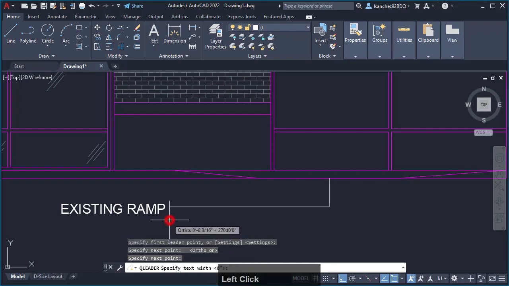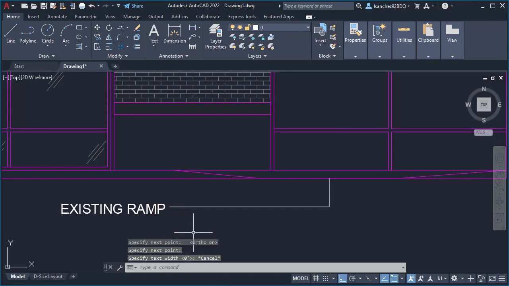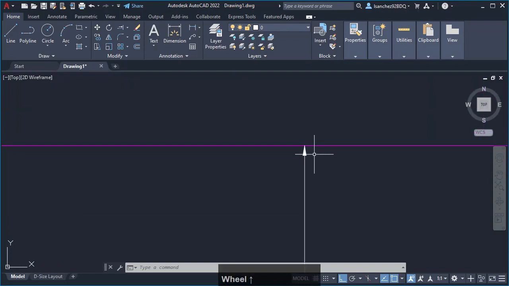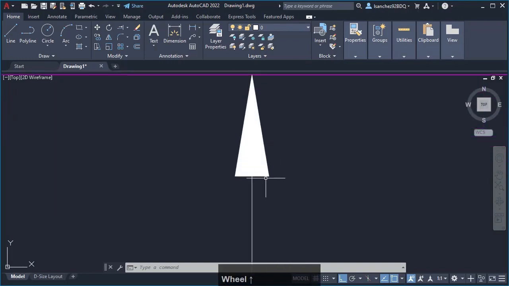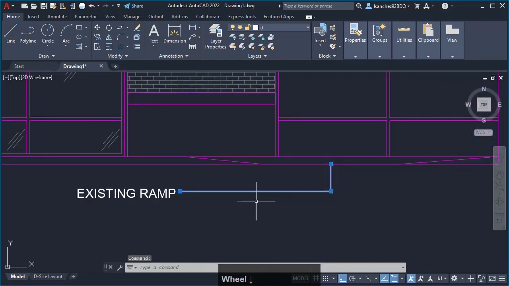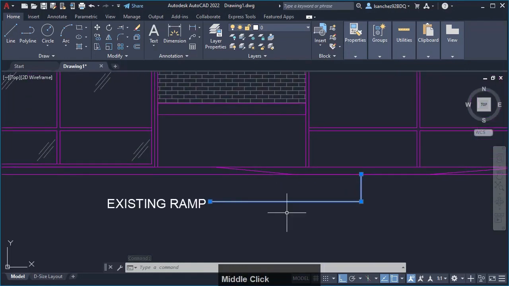I click here, and then I can hit escape. Now this leader doesn't look quite right. Why? Because if we zoom in, the arrowhead is so tiny that you cannot even see it.